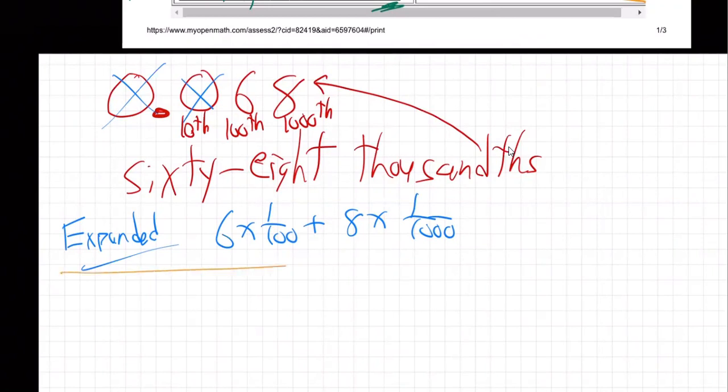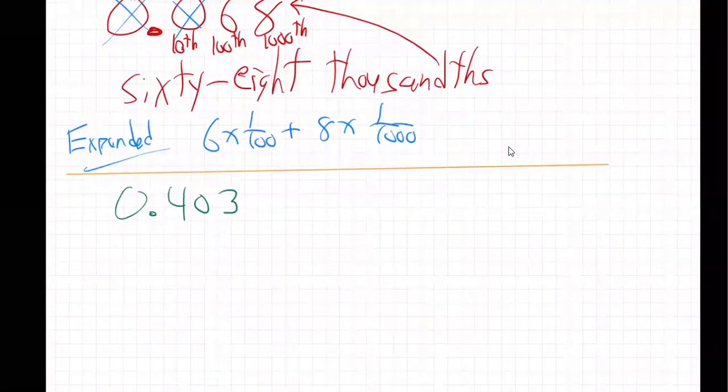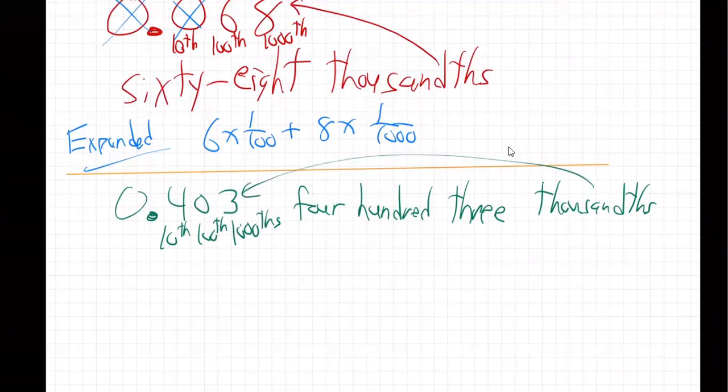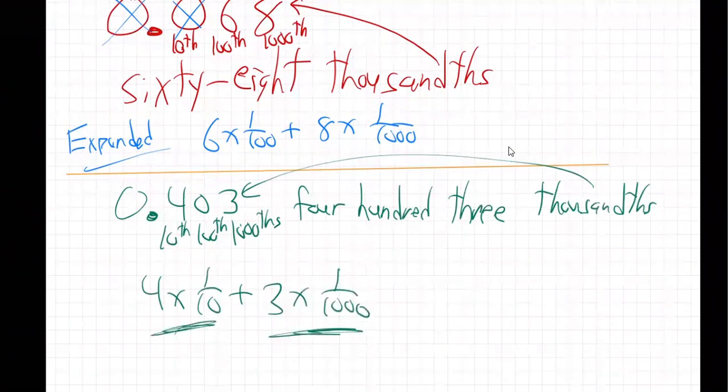What if they gave you, let's say, 0.403 with a zero in between there? What would you do for that one? Well, you would say 403, because that's the number 403, thousandths. Again, thousandths, because it ends in the tenths, hundredths, thousandths place, doesn't it? Like that. Expanded notation, I'm not sure what they would want, honestly. I think they might want the zero in that case. Maybe not. You'd have to try both ways. Maybe they just want the 4 times 10 and the 3 times 1,000. I'm honestly not sure how they would handle a question like that. But there we go. Questions I can answer on that one?